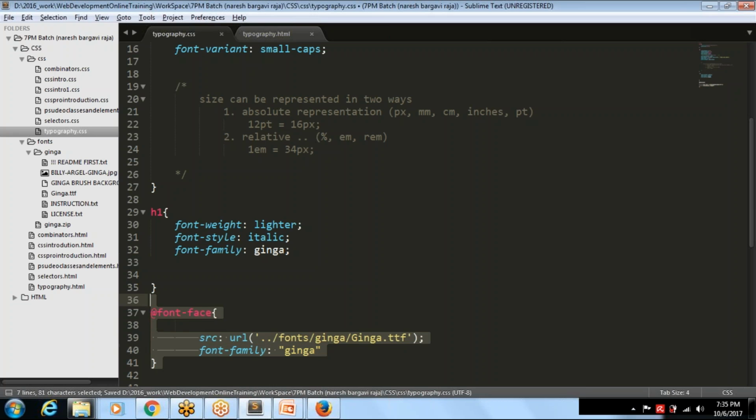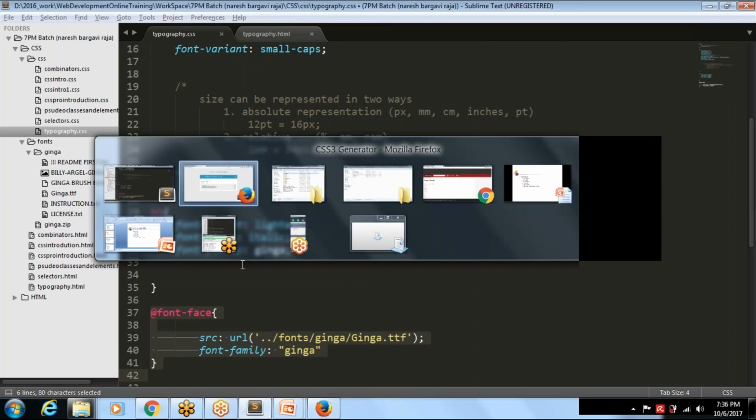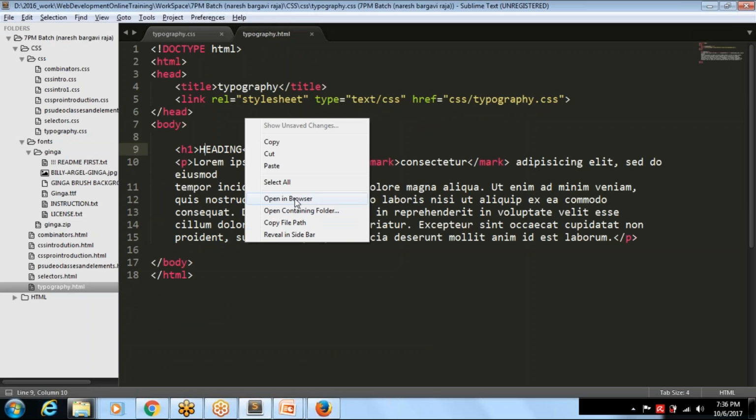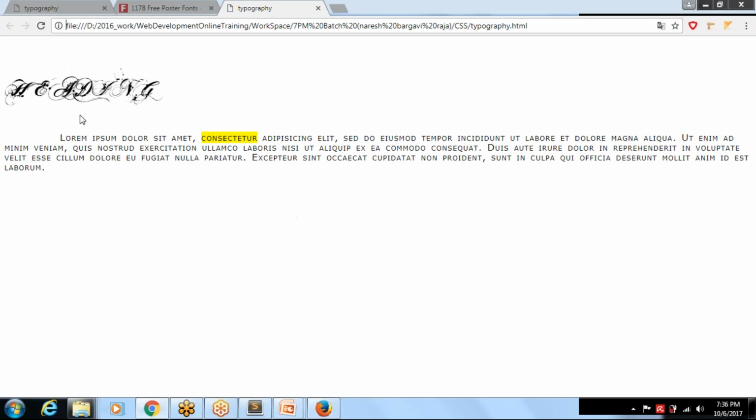You just complete the font face property and then use that name in the font family. Let us try this one. Okay, I just want to make this open in the browser. Yeah, I do get the heading.